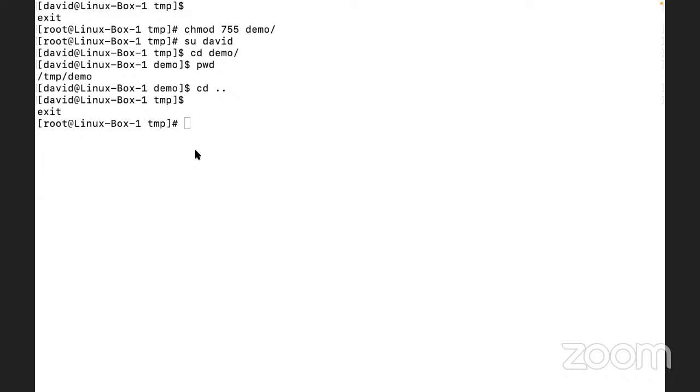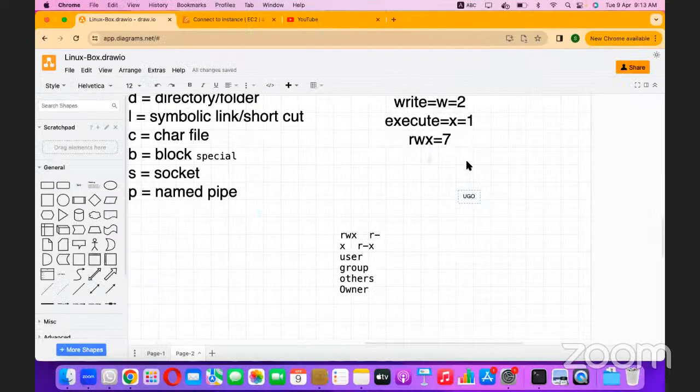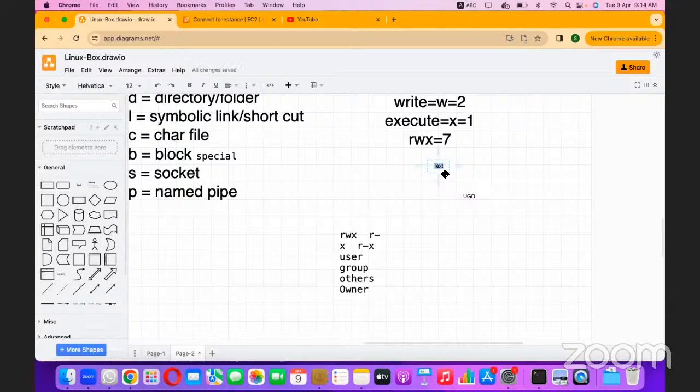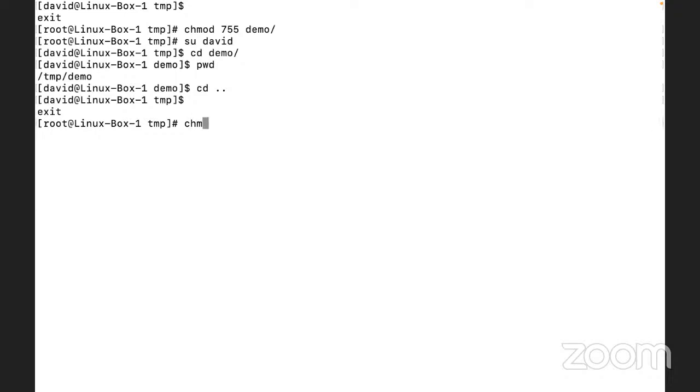So what we are talking about here is that we can define these sets of permissions. Okay, let me ask you one thing. If I want to define this permission set, like I want to define read and execute for owner, what permission do I need to define? Read and execute. Owner, sir. Yes, owner. 500.